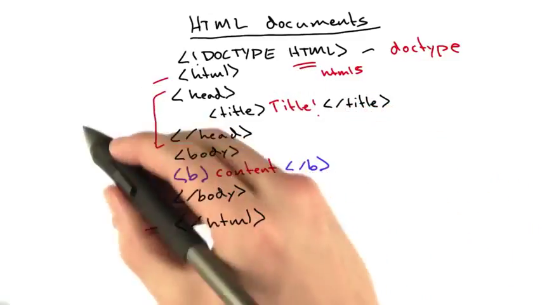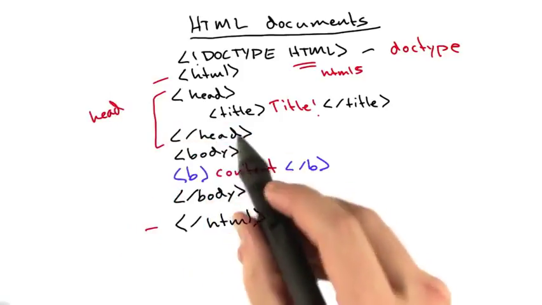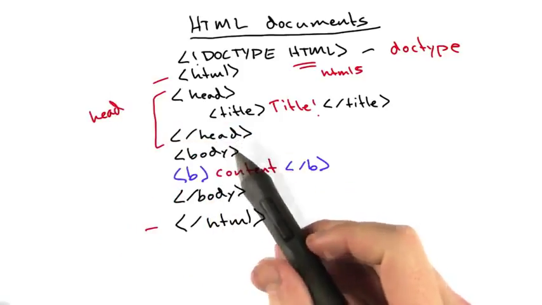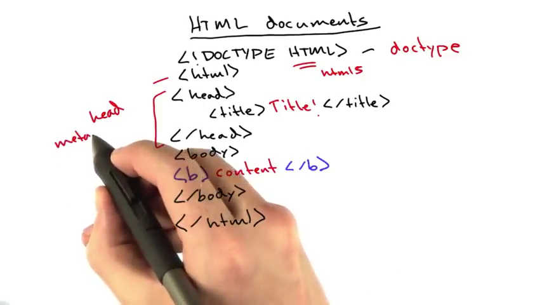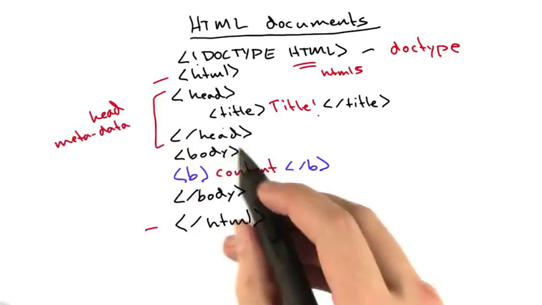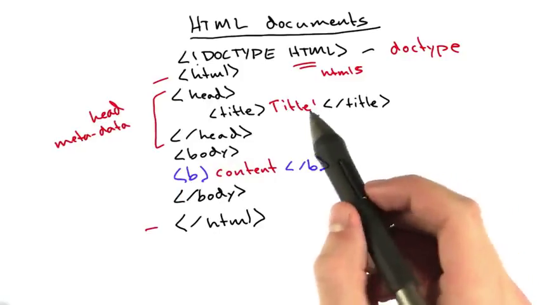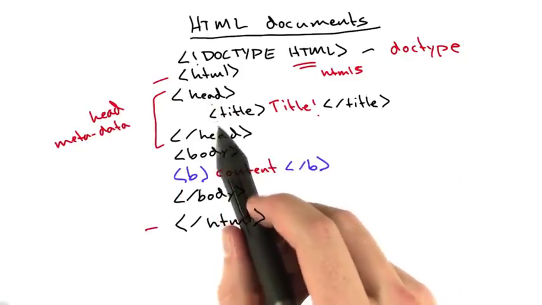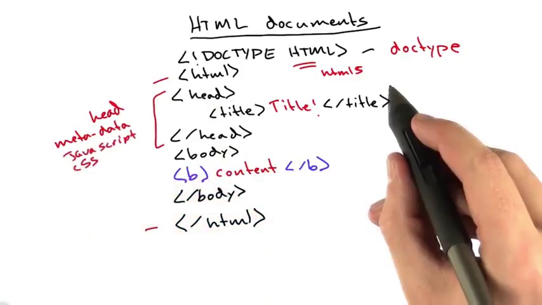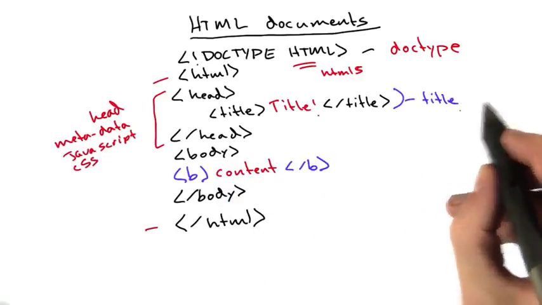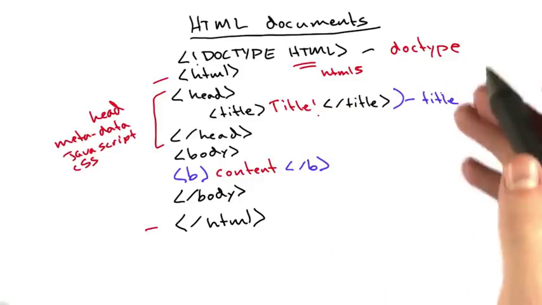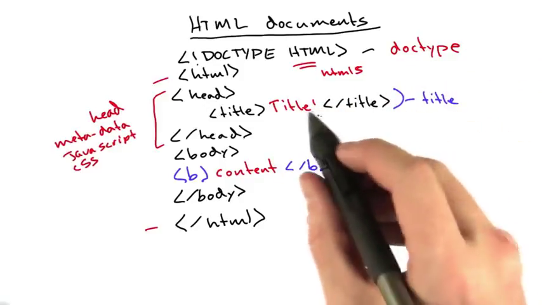Now we've got this other tag here, the head. This part of the document has metadata and other random stuff. If you were to include JavaScript and CSS, remember we talked about that is the styling sort of stuff, that would be included in the head section. We also have this little tag here, the title, and this is the title of the page. This is what would appear in the top of your browser window or in your browser tab, this string right here.